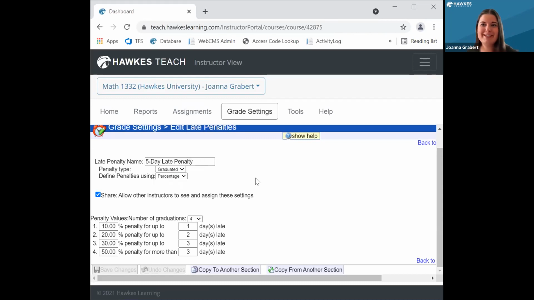So I know late penalties are sometimes something that shifts in the summer as well. So depending on the structure of your course, maybe, as things are returning to campus, returning to normal, maybe you're going to go back to a late penalty, whereas you haven't used one in the past. So this is a good area to consider as well.